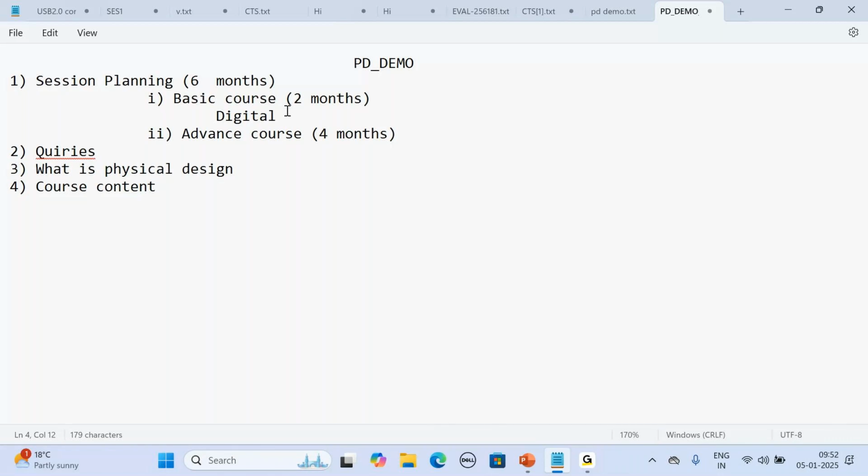In the third round, the questions will be based on your physical design. Basic questions mainly focus on the digital part, some analog concepts like what a diode is and what its applications are. They also ask about your UG final year project, to test your communication, how good you are at explaining. Those questions were asked in recent interviews.